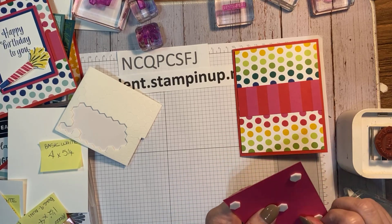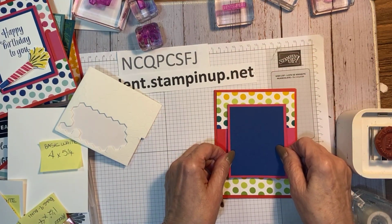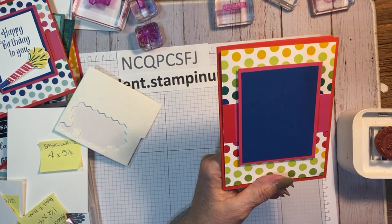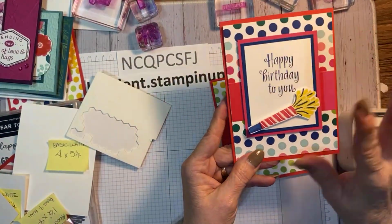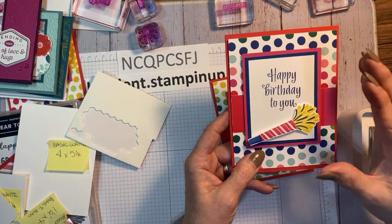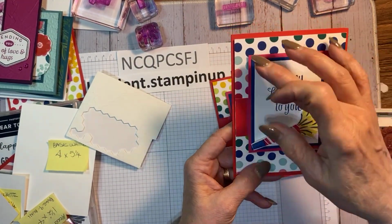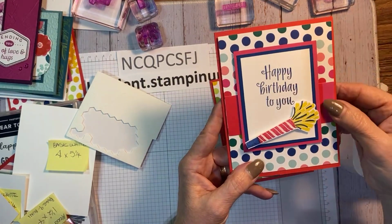And then we're going to stamp just a little bit. Isn't that fun, those colors? Now, I had some girls at class this weekend saying it's a great card. This could easily be a man card or a woman card, girlfriend card or boyfriend card. But in my opinion, with this one you're seeing more of the blues and then a little bit of Melon Mambo. You can always change it up.